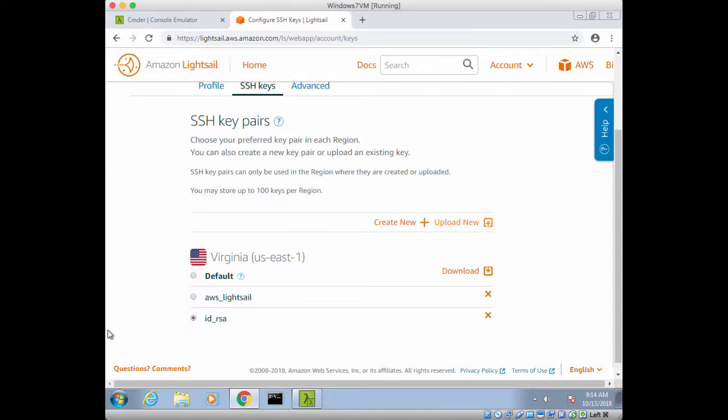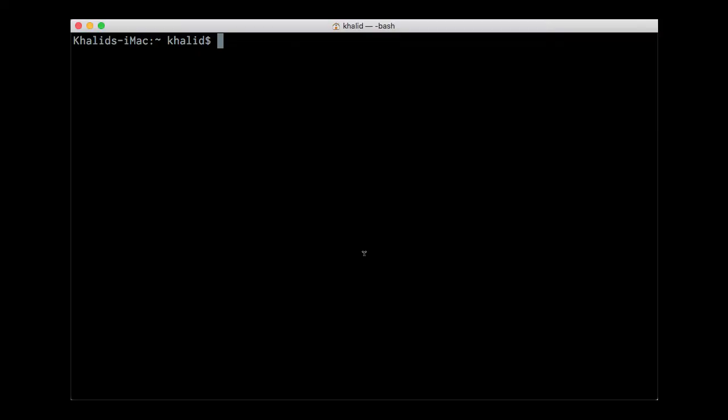If I want to do the same steps on a Mac, the steps are exactly the same.